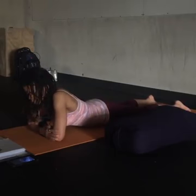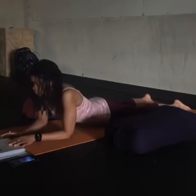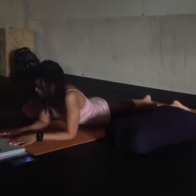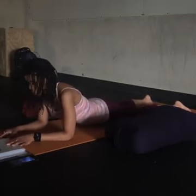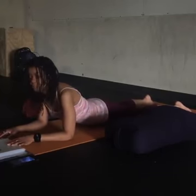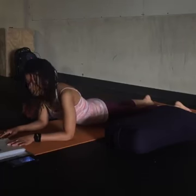And then pay attention to what your lower back is feeling, to what it's telling you. And if it's saying I need to go a little deeper, then you're going to come up on your elbows, lift your chest a little higher, relax the muscles in your glutes and in your legs, and let your lower back relax. Let your hips sink into your mat.